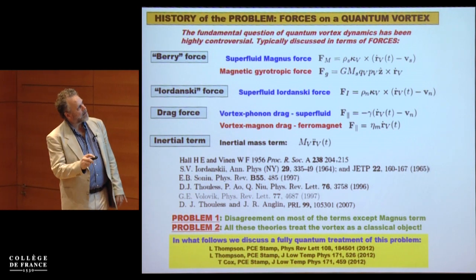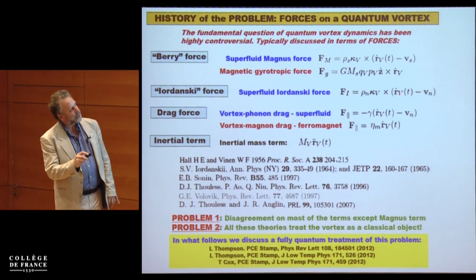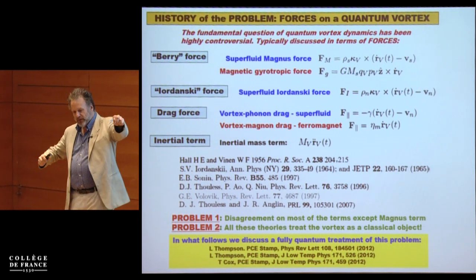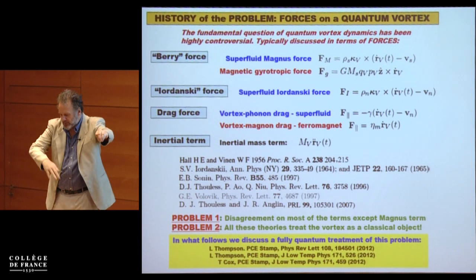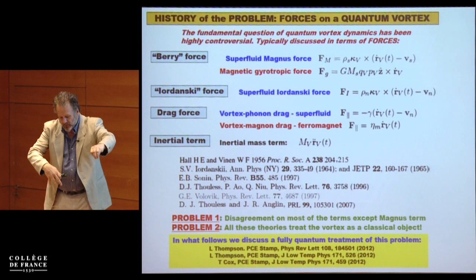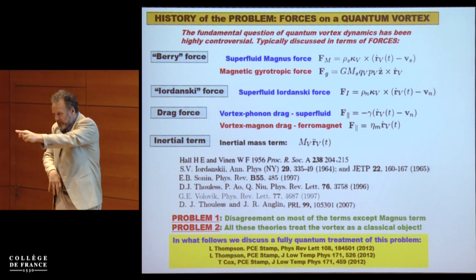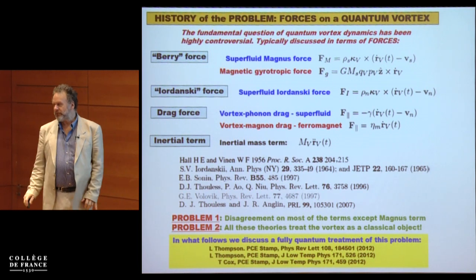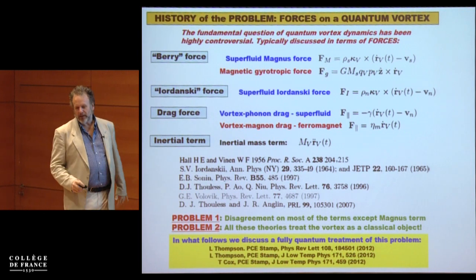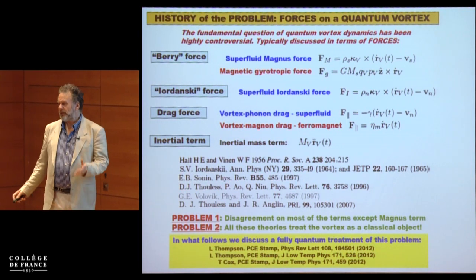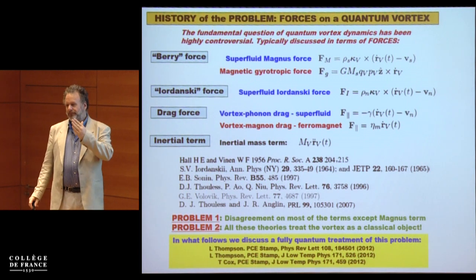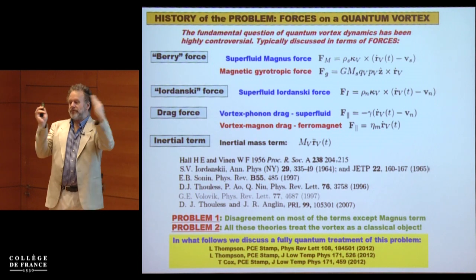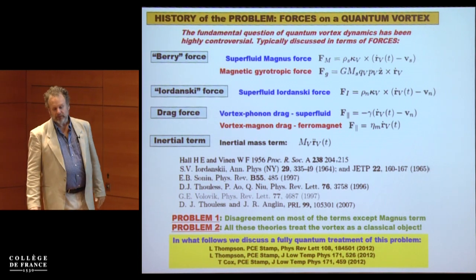A force which looks like a Magnus force, but now it involves the velocity of the vortex relative to the normal fluid. And that's because quasi-particles moving on one side of the vortex, imagine the vortex is turning like this, will, as it were, be decelerated. One going on the other side will be accelerated. So this is rather like a Bernoulli force coming from the normal fluid acting on the vortex. You're all familiar with how, if you're traveling along in a train and another train comes by in the opposite direction, the two of them get pulled together. That's another example of the Bernoulli force.